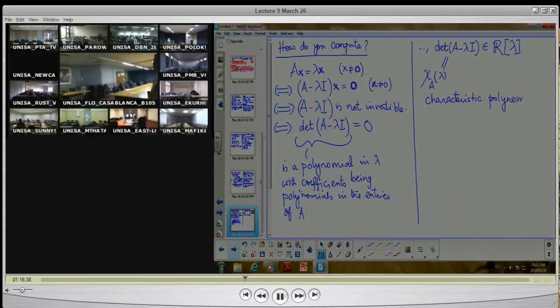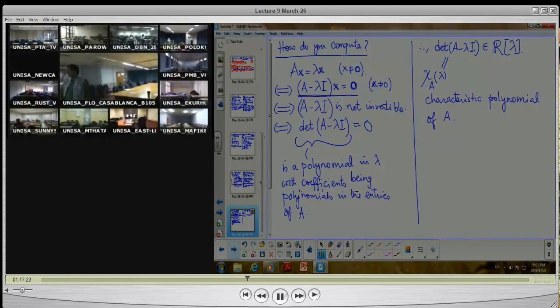So what are the eigenvalues? To compute the eigenvalues, it's now very simple. You look at the determinant of A minus lambda I, which is the characteristic polynomial. Its real roots are the eigenvalues. And how do you find the eigenspaces? Well, you solve this homogeneous system of linear equations, which we now know how to solve, using Gauss-Jordan and so on. So that gives you your eigenvectors for lambda.